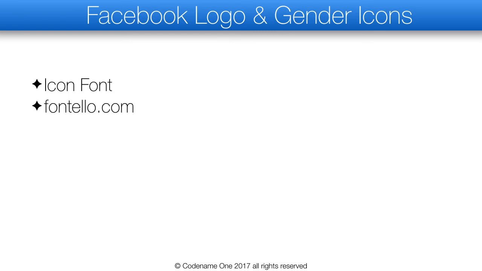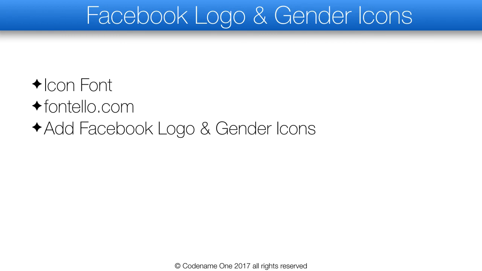We'll make use of Fontello, which you can find at fontello.com, to generate a font that contains the three Facebook logos from Font Awesome and the gender icons. Fontello is a tool that can package specific icons from multiple fonts into a single file for your convenience. Because of that, we'll also use this opportunity to bundle in two icon characters for male and female gender. We'll use these during the signup. These are icons from the MFG Labs font. We need the gender icons, as the Material Design icons don't have proper gender representation.